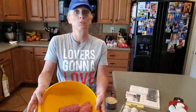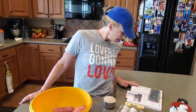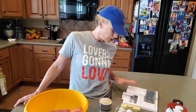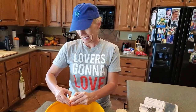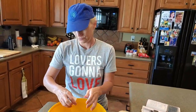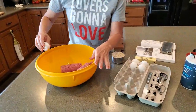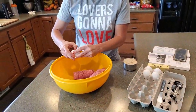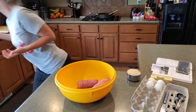We have two and a half pounds of ground beef here. We're supposed to put four eggs in here — it says beat slightly. I'm just going to put the eggs into one side and kind of whisk them with a fork, because I'm all about making things as easy as possible and less cleanup. We all know I'm not the expert egg cracker — those people that can crack them with one hand, I'm so jealous.